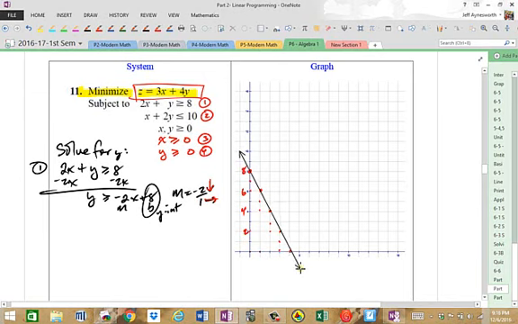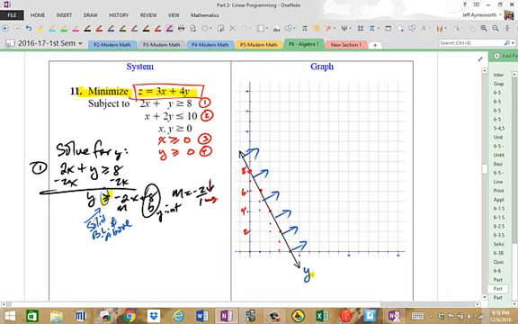We need to determine whether it's solid or dotted. So we do that by looking at the inequality. I can see right here that it's greater than, so it's going to be above, and it's equal to, so it's solid. So write down solid boundary line and above. Okay, so we're going to keep it solid and I'm going to graph above.